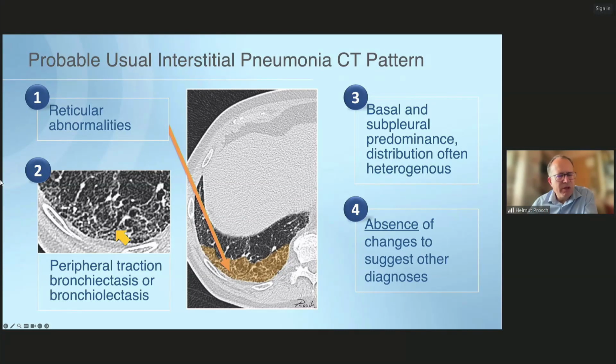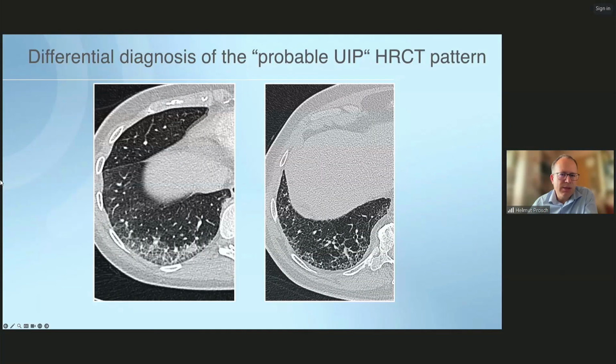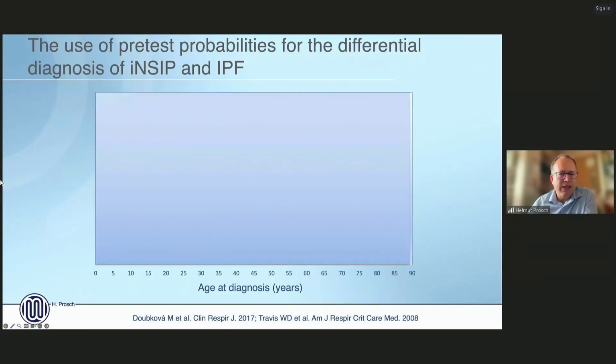But that's probably not high enough to base treatment decisions on, because the main differential diagnosis would be non-specific interstitial pneumonia, which can look very, very similar. In fact, it looks exactly the same on a CT scan. So again, as I discussed with you at the beginning, we try to avoid a biopsy. So what can we do to avoid a biopsy? Mainly, we go with the probability. And this is shown here, and don't take this too seriously. This data I took from the literature, but from two different sources, so that's not highly scientific, but it gives you a glimpse of what I mean with that.